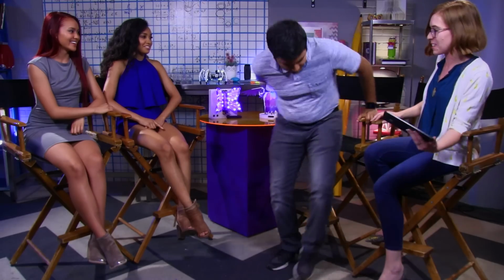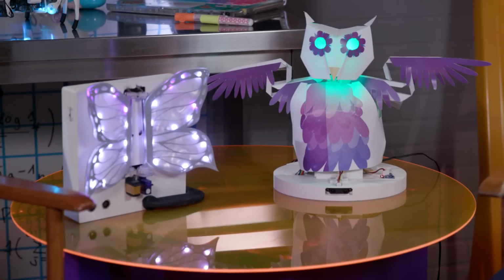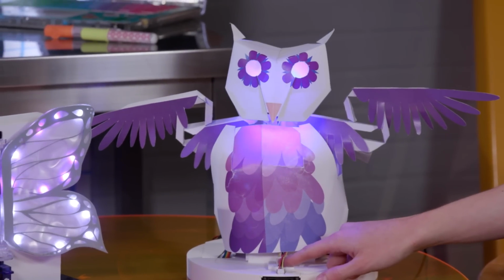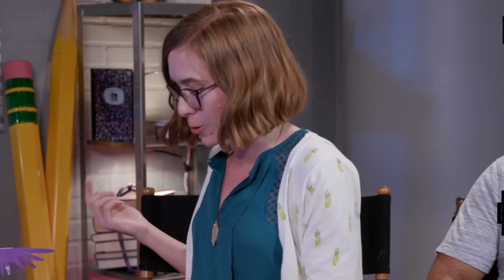Well, this is kind of my area, so you wouldn't mind if I step in? Thank you. These are two maker kits. This one is the owl, and it interacts with you. There's a touch sensor right here, and if you touch it, his head moves. And if you press the button, he blinks. Aww. And there's also an app that goes with it, which you can use to control him.